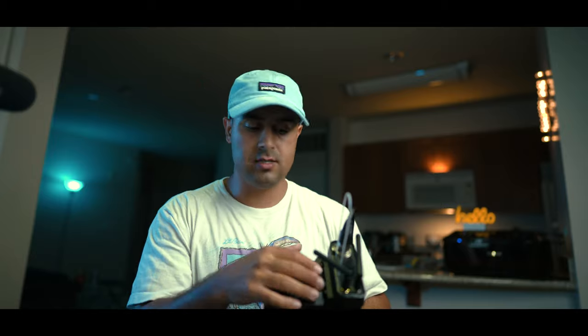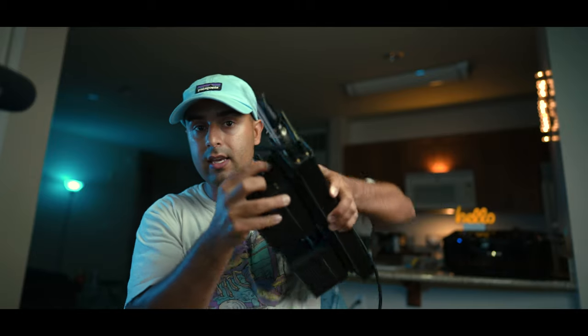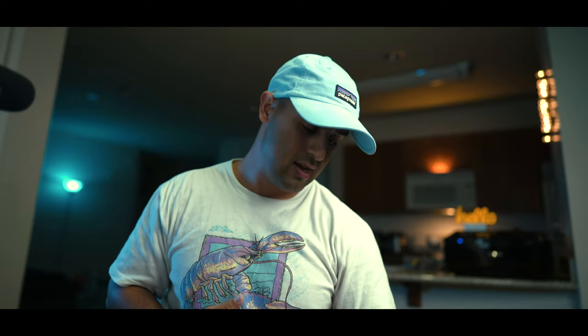It has two D-tap. So if you are using it for a Blackmagic Pocket Cinema Camera or a rig, you could definitely attach two things. It also has a USB, so you could just power your Blackmagic or whatever camera you're using. And I'm pretty sure if it makes this light last for 2 hours, your camera's probably gonna last a lifetime. But I'm not sure, don't take my word. I don't use crazy rigs.